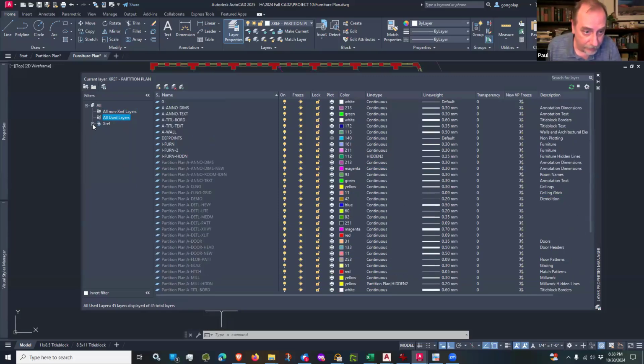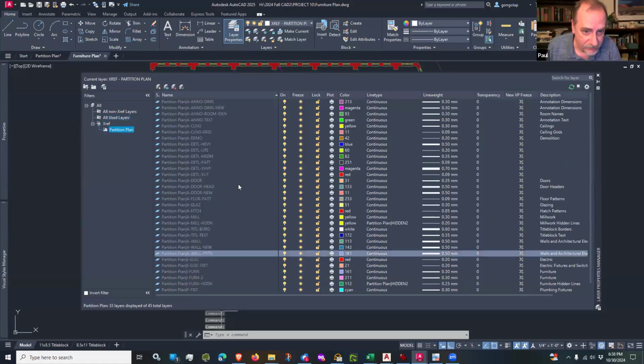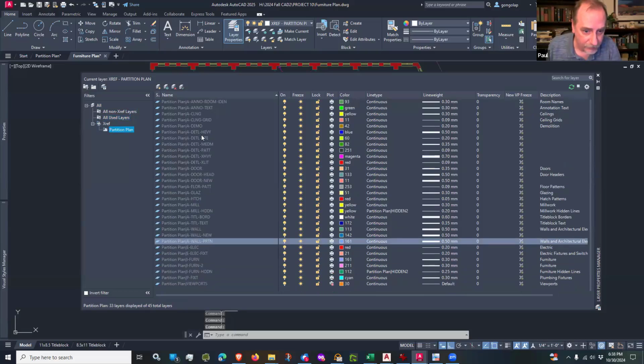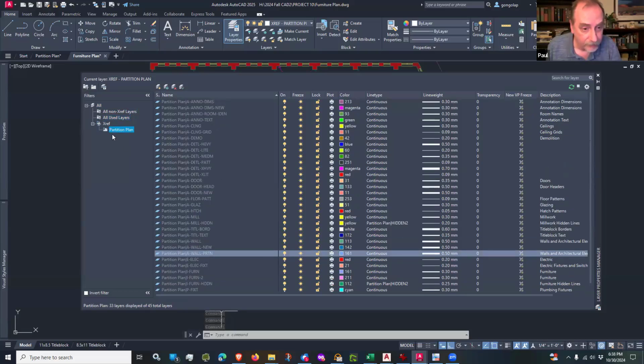And over here, there is an XREF tree, and this is partition plan. So this shows me all of the layers on the partition plan. Later on, when we have more than one XREF, they will line up down here. And if I want to see only the layers on my partition plan or on my furniture plan or any other plan, I can just select any one of those and I will see only those layers.